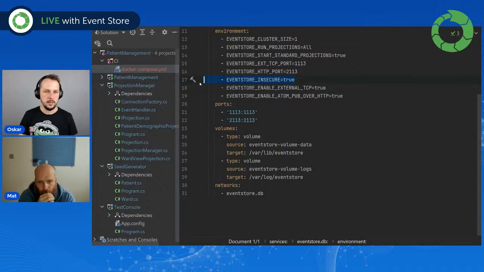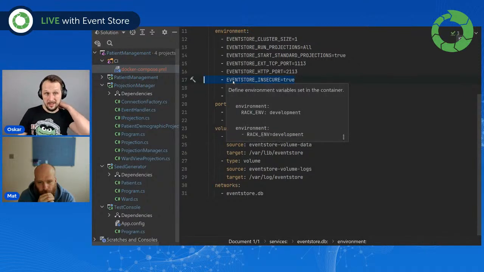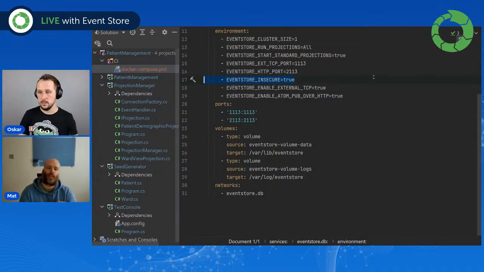So we are running EventStore in an insecure mode, so without HTTPS or TLS. Yeah. As you say, it's probably worth pointing out with that option that something people don't often realize is that it actually also turns off the authentication with EventStore. So everybody will access it as an admin, which is another reason why we recommend not using it in production. Yeah.